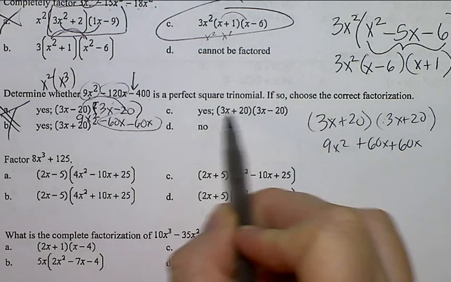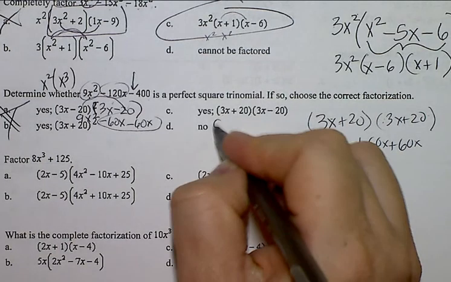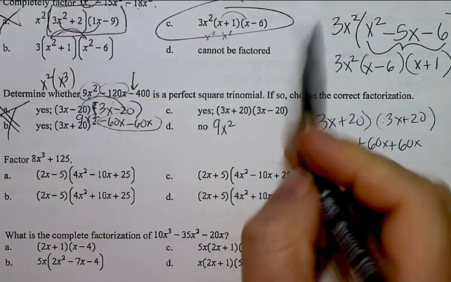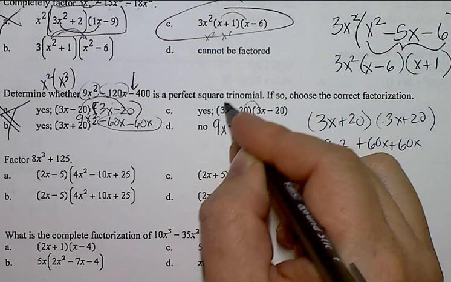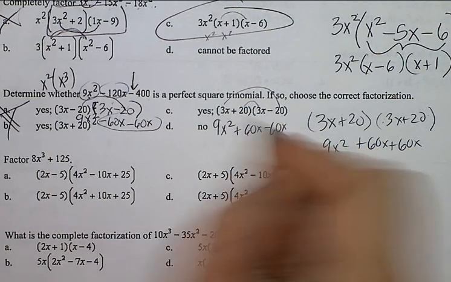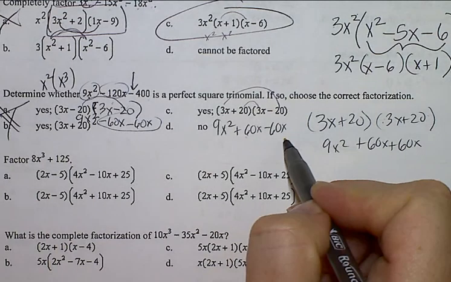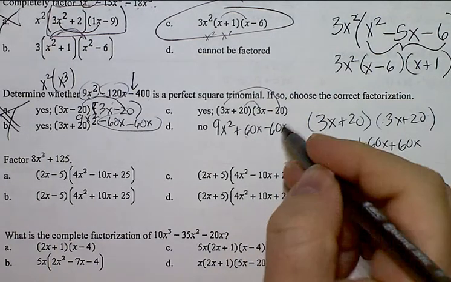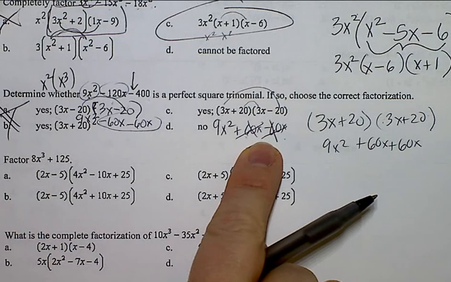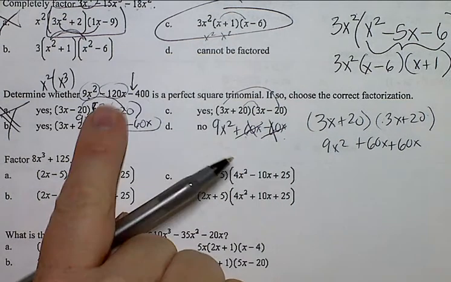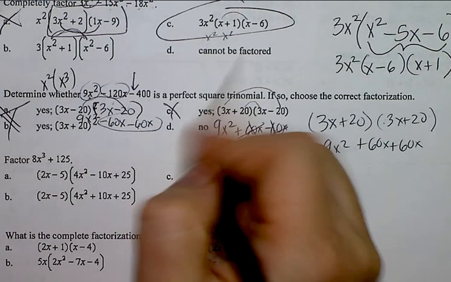Let's try the next one. FOILing. I have 9x squared for the front. Good. The inside is positive 60x. The outside is negative 60x. So before I go any further, what happens to positive 60x and negative 60x when you combine? They cancel. You have no number or the number 0 associated with x. That's not what we have. So A, B, and C doesn't work. Correct answer is D.